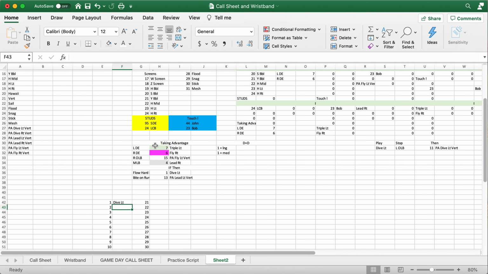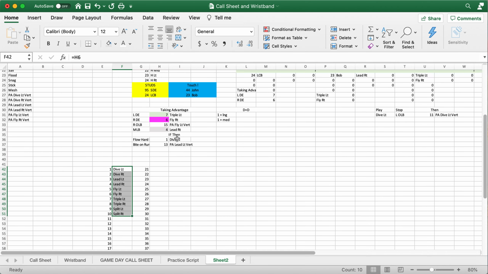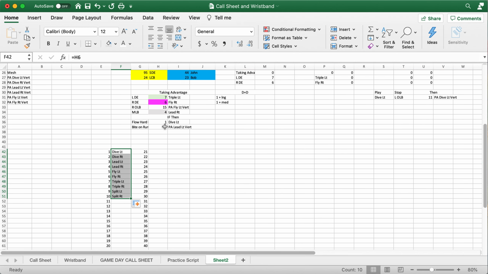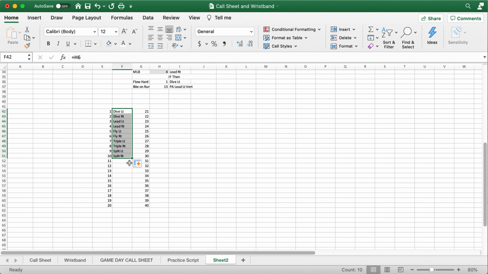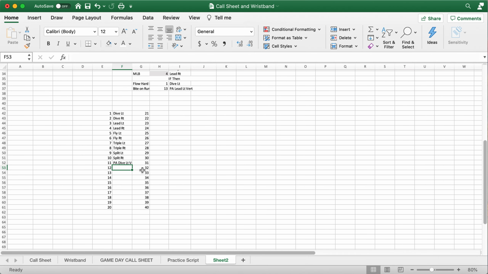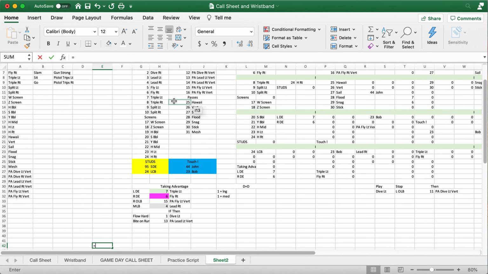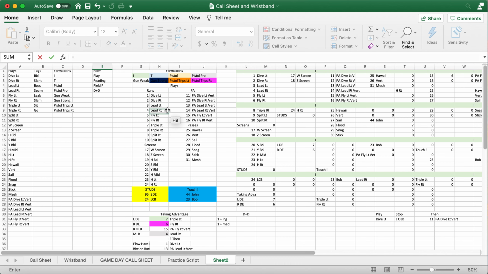So now dive right, left, and I'm going to take it all the way down to 10, I believe is the last one, which I didn't do this very smartly, but it's also maybe the easiest or the quickest way to do it, where you manually put in the numbers, but now you have a 0 here. So the actual better way to do this would be, instead of doing that, you come up here. This is why you put the numbers and the formations and plays in here on the left, just so you have them at least. Even if you don't want to put this on your call sheet, at least it's easy for you to cell link everything to.